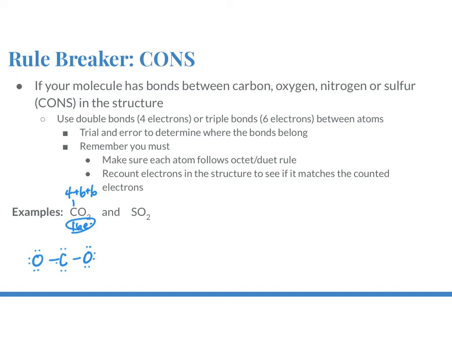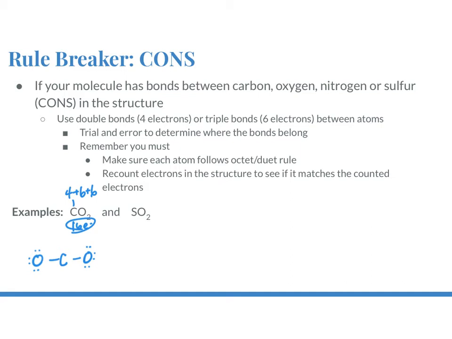So generally, if you have more electrons than you should, that means that you're going to have to draw a double or triple bond if you have one of these types of elements in your molecule. Okay, so generally when this happens, I like to find the difference between how many I have and how many I need. So right now I have 20 electrons on my drawing. I only need 16. So it has worked out in the past when I've done this that when you are taking away electrons from what you need, it's good to take them away from the center atom first. All right, so right now I have 16 electrons.